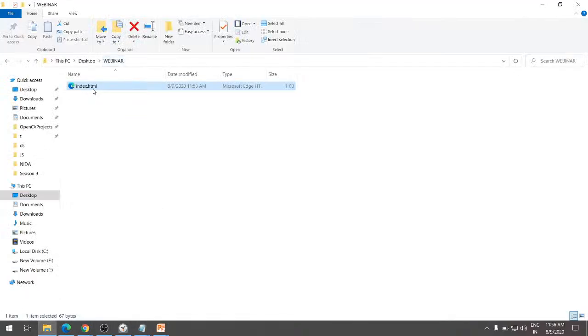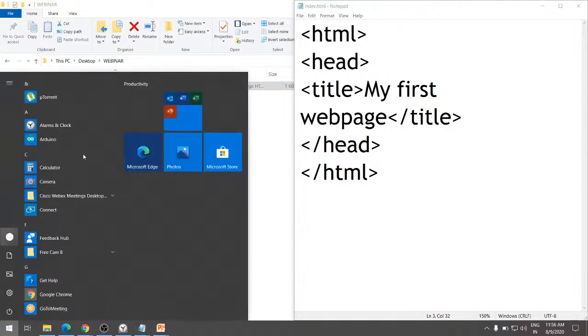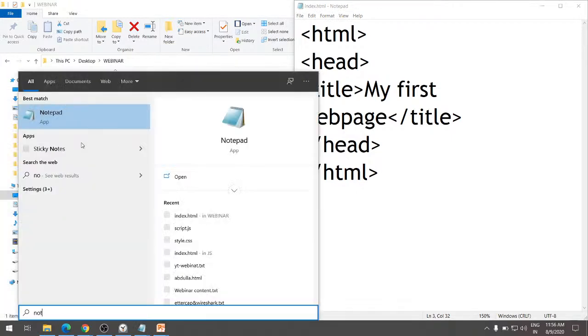When we run it, because we saved it as .html, it will open in the inbuilt browser of your computer. So this will work with any of the modern browsers installed: Microsoft Edge, Internet Explorer, Google Chrome, Firefox, Safari, Opera. I think these would be the major browsers we'll be using anyway. Yes, it will work with everything. Okay, how to open Notepad on web? You don't have to open Notepad on web. We'll just click on the Windows icon and type Notepad here. This is the Notepad installed on your computer.